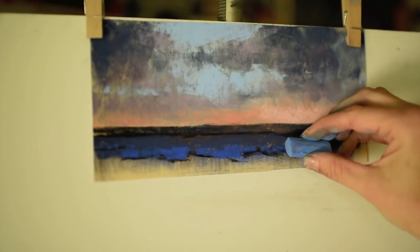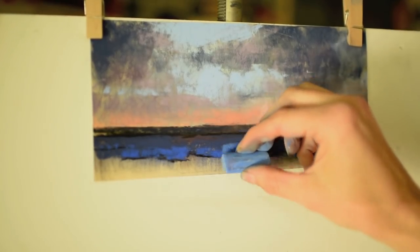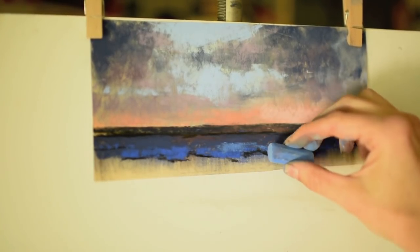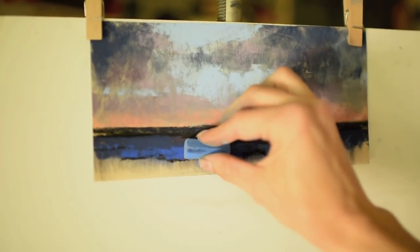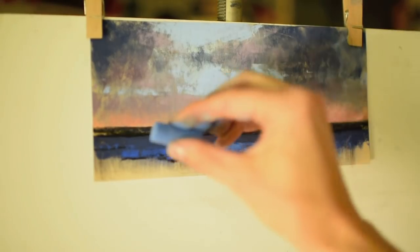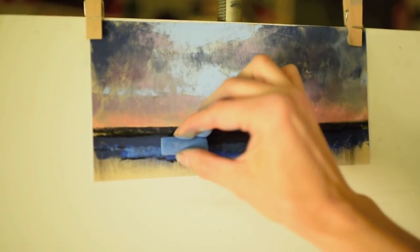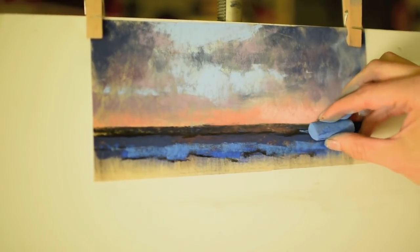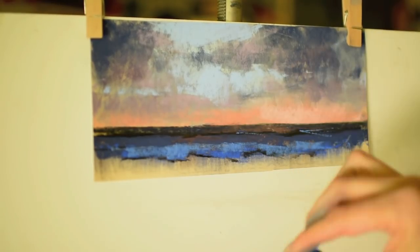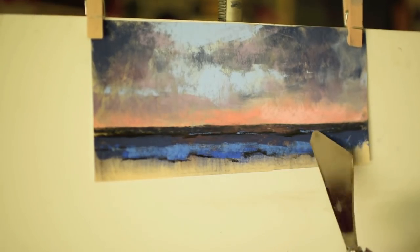I'm going to start adding detail to the front waves coming in, and so using ultramarine and cobalt blues, I will be making the broad side of my pastels. I am starting at the top and almost gently just tapping the pastel where I want to indicate foam and just these rolling waves. Also using just the very lightest edge. That's why I love square pastels. They're wonderful for making hard or soft edges.